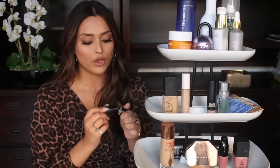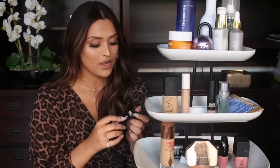You can apply it on the go. There's a brush on the other side, which I don't actually use, but you could. I just love all the Nude Stix products. And they're also great, these ones, the face colors, for like on the eye, or you can use it on your lips as a lipstick. It's so multifaceted, and I find that the colors are like universally flattering, so you really can't go wrong with these.